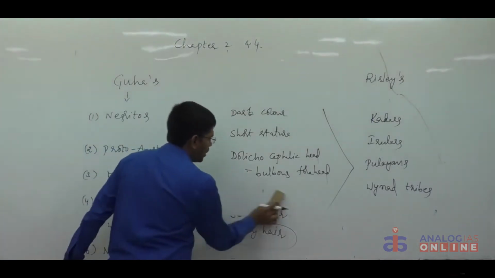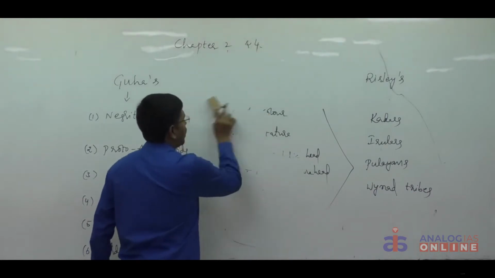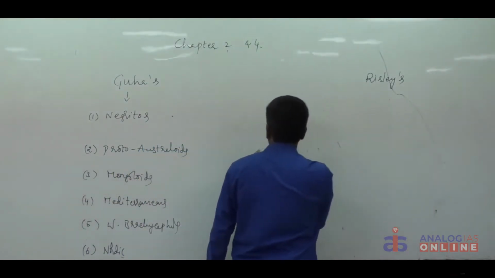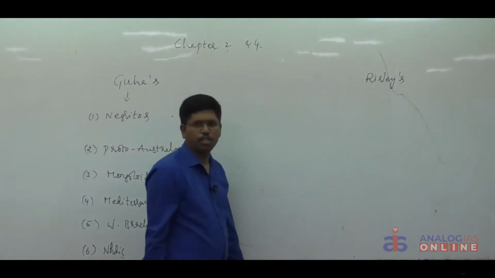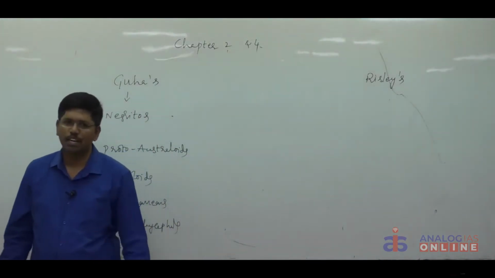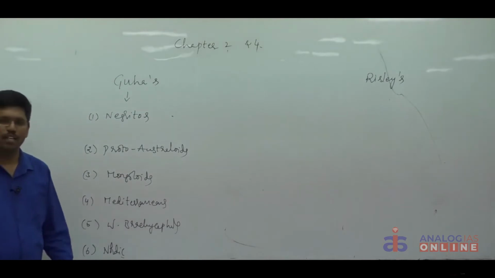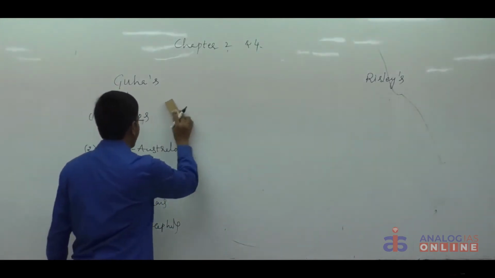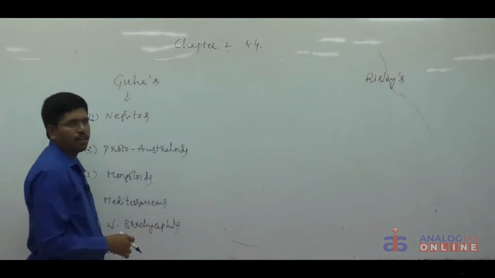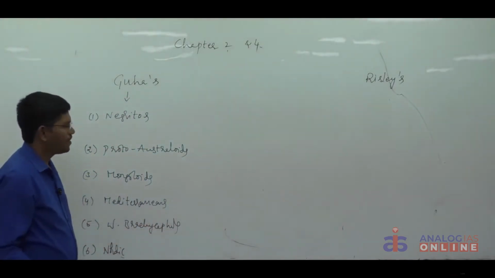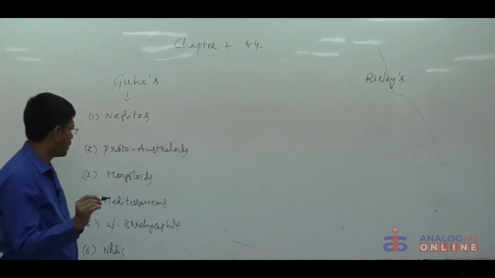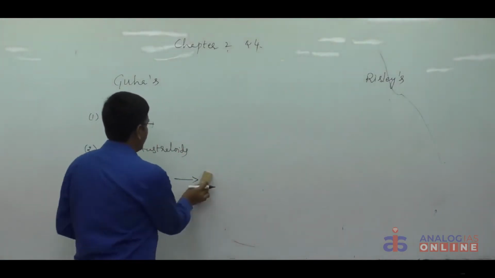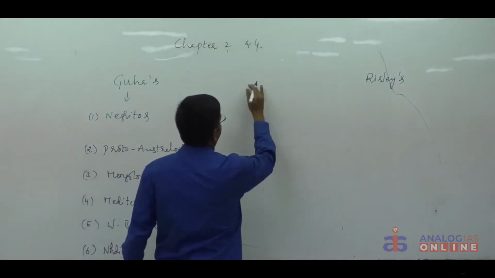And the proto-australoid element can be seen in the tribes of central India. You can write the name of any tribe. If you come to Andhra Pradesh, Chenchus. If you go to central India, Gonds, Kondhs, Santals, Baigas, you can write any tribe of central India. Or if you cannot remember all those names, simply mention the tribes of central India. Then the next one is Mongoloids.